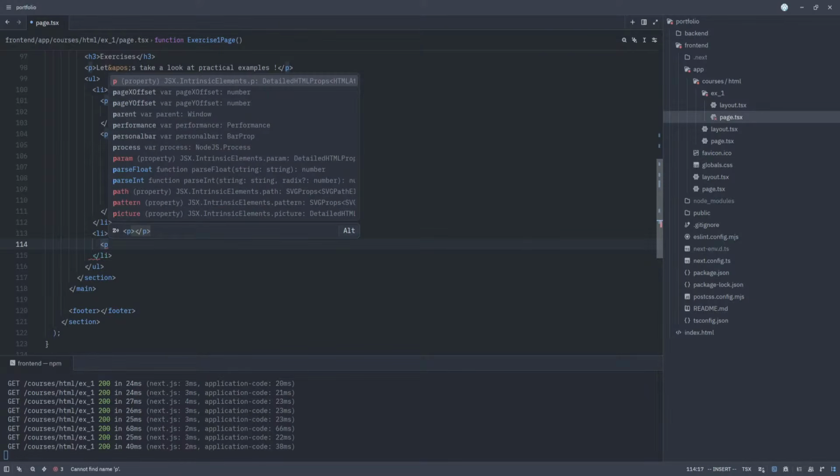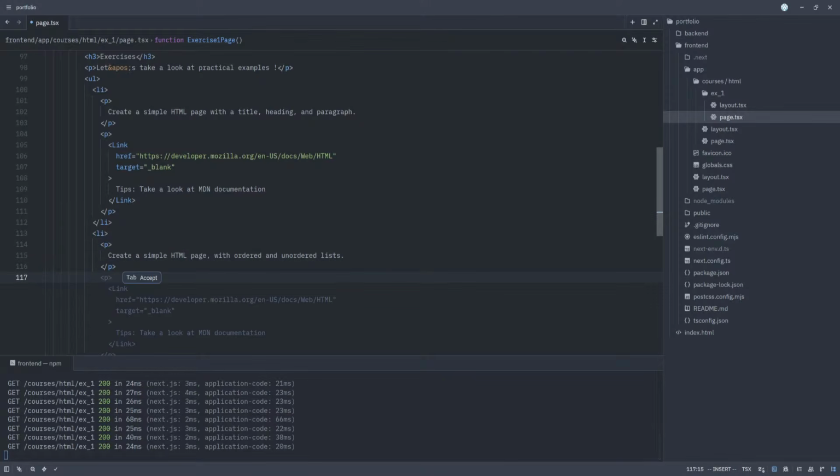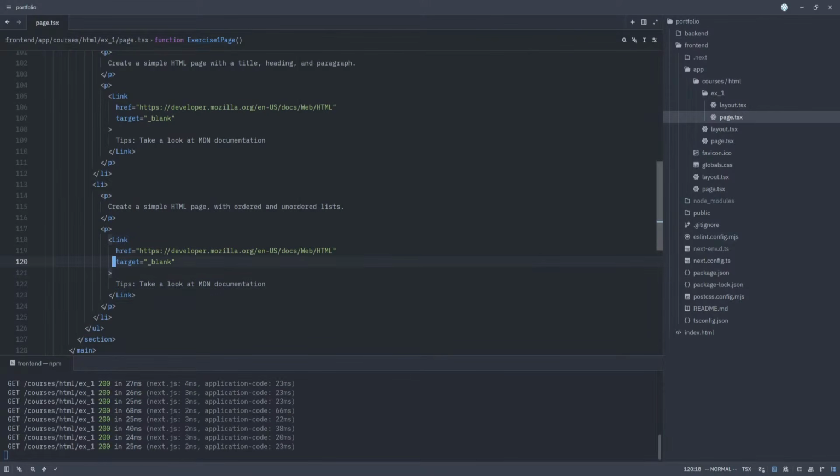That would most likely just be: create a simple HTML page, but this time with an ordered list. Ordered list. The MDN doc. So yeah, just like that, like you can see on the MDN documentation.